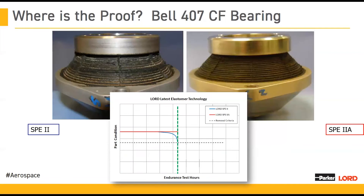You can see here a comparison at that removal criteria. On the left is the SPE2 bearing — it looks pretty beat up, and if you're familiar with maintaining these parts, you know this has reached the removal criteria. There are cracks, there's crumbling — it's obviously a part that should be taken off your aircraft. While on the right-hand side, you see the SPE2A bearing. This one still looks like new, and not only does it look like new, but it's still performing like new. The SPE2A has not dropped in stiffness at all. In fact, it didn't reach its removal criteria until 1.75 times the life of the original part — a very significant increase that results in direct savings to the end user, the operators and maintainers.